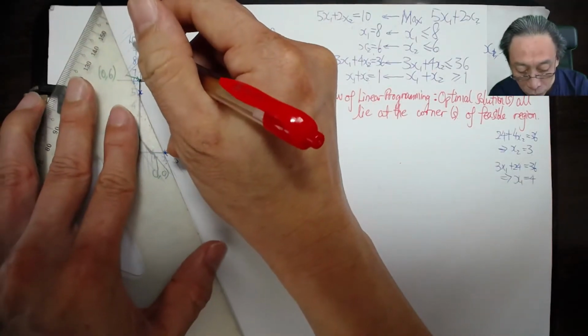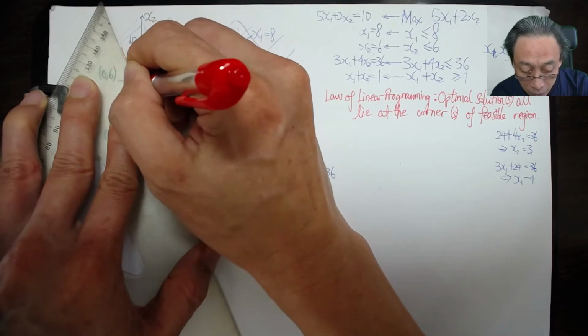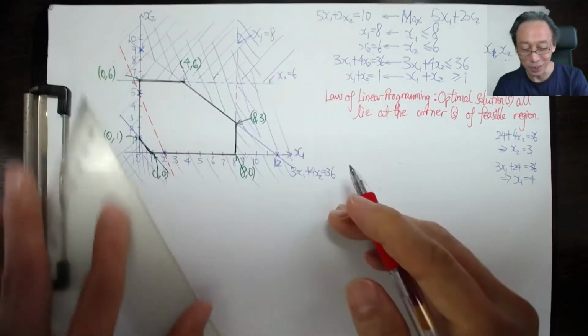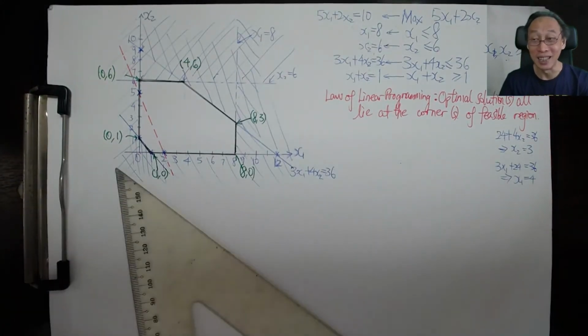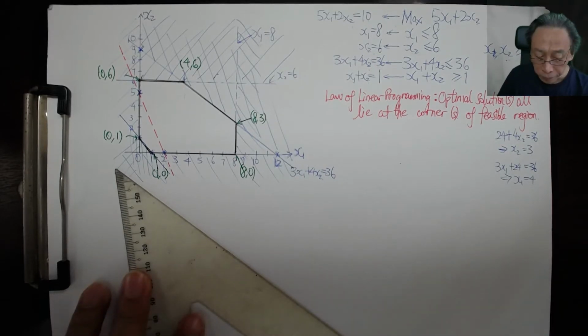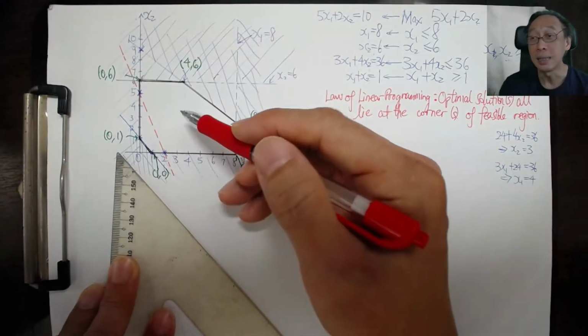This time round, I'm going to use a dotted line with a red marker because it is important. It is an objective function line, and it's not final, so I want to use a dotted line first. It's not final, and it is typical for us to indicate a direction of movement. Over here, let's understand first.